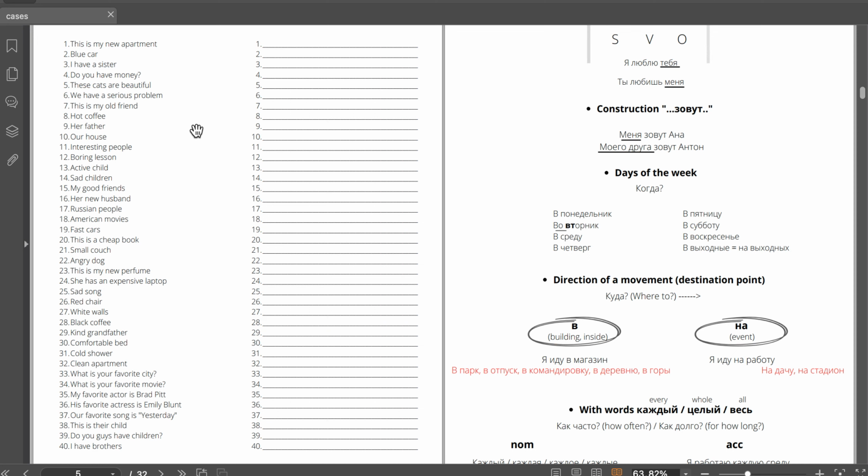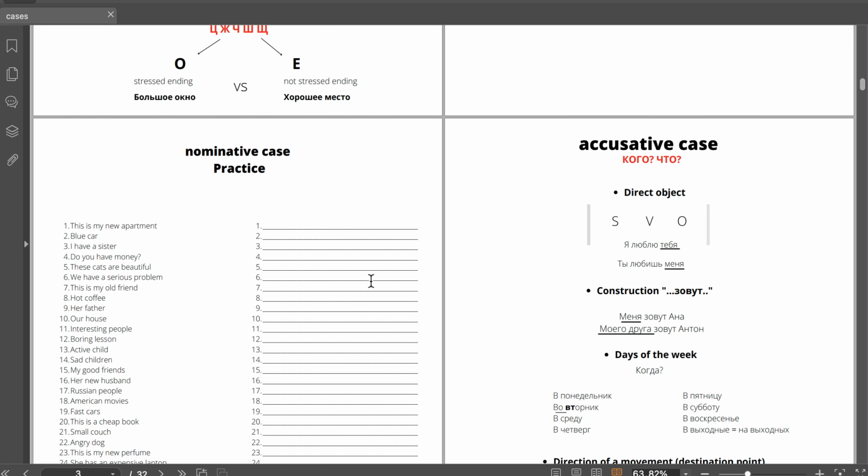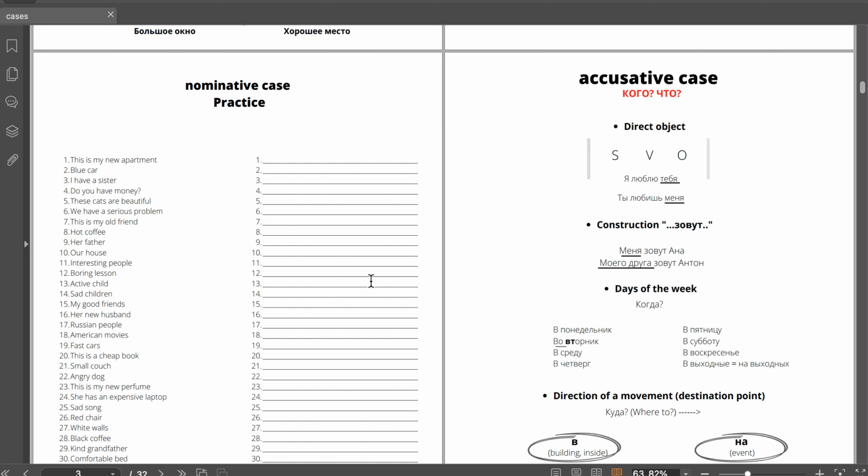When we finish every case, you will have a revision exercise where you have 40 random sentences with many different cases. And that's why I recommend to print it before we start. Yeah, you can really write here.